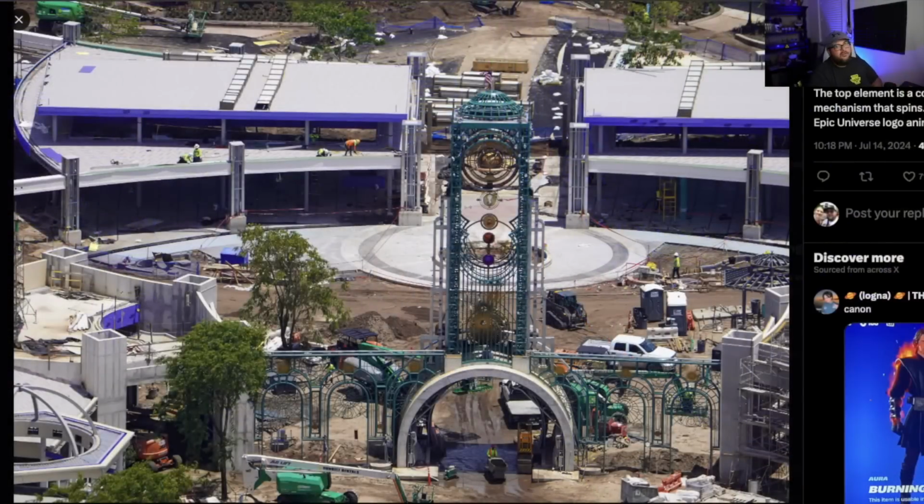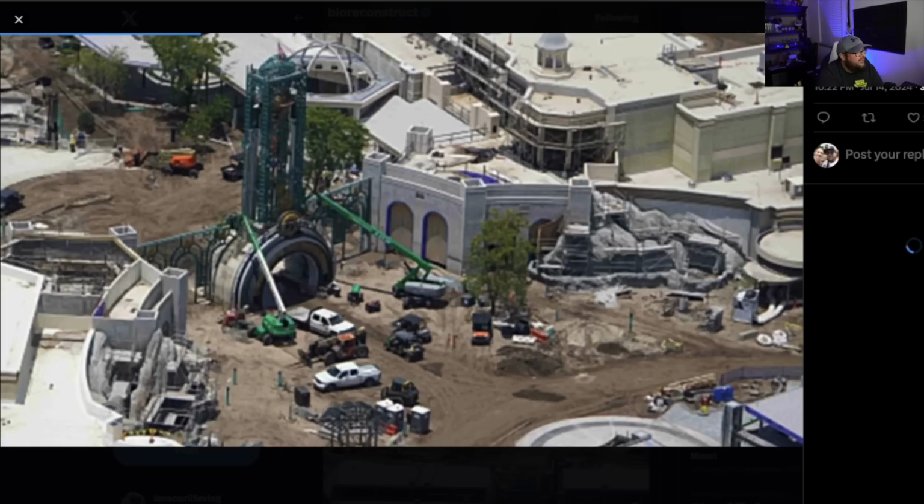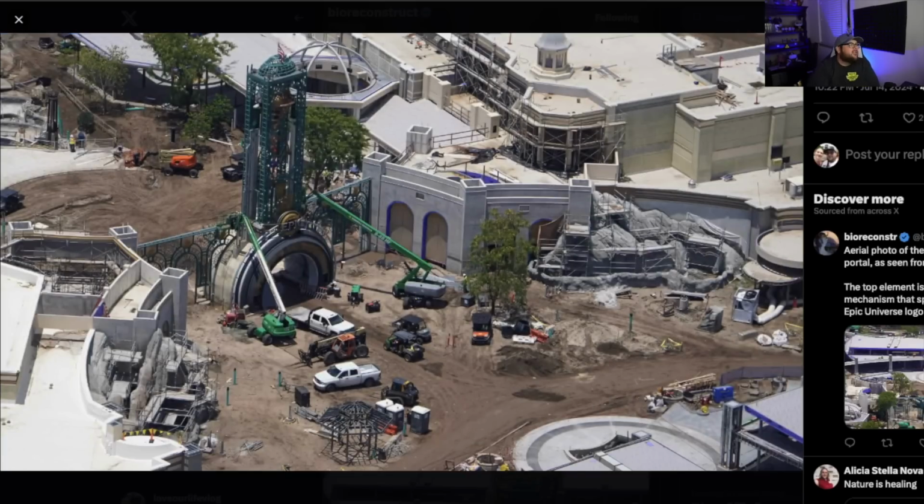Let's talk about the Chronos really quick. So we're talking about the orange sphere. There it is, the second one up right there. You can see right there. And then on the other side there is the Chronos, looking beautiful as always.